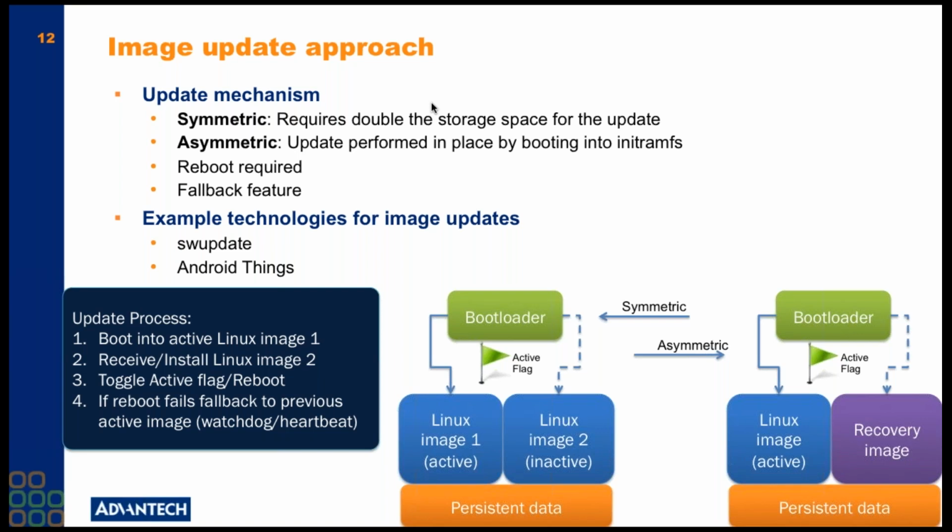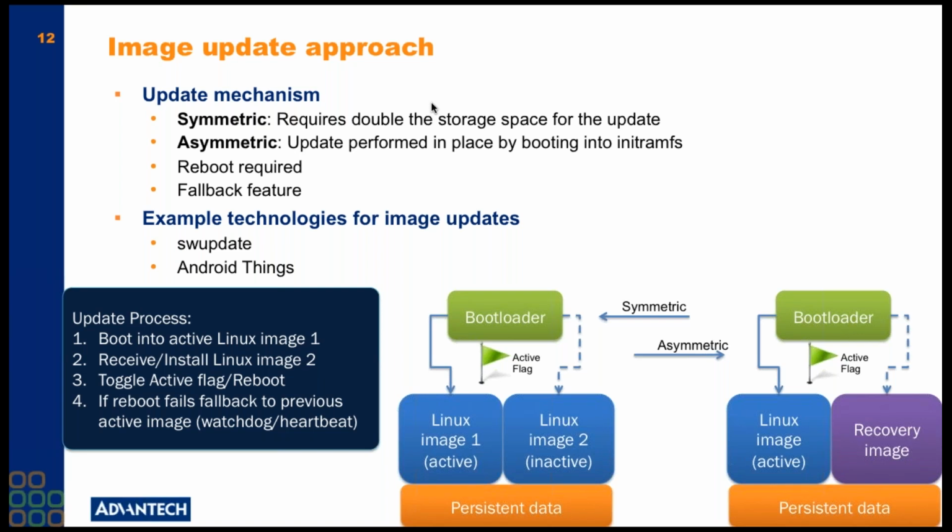If the system reboots, it should boot into the newly updated partition, and then I can perform that same process on the first partition, right? So this is the symmetric way of updating partitions. I can have a third and fourth set of partitions. It's not limited to just two, but this is just to show you how this process works.